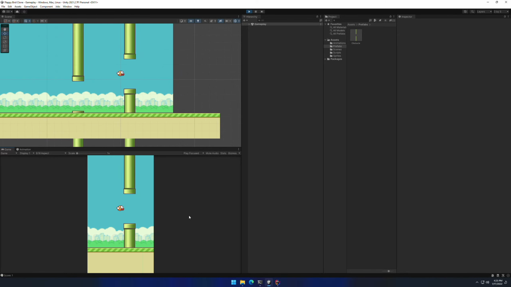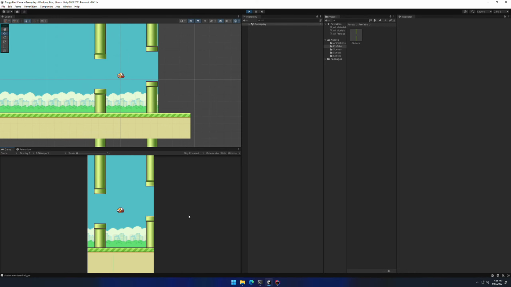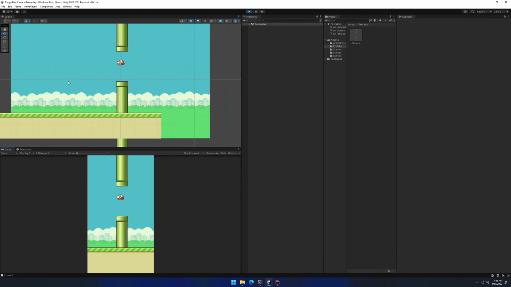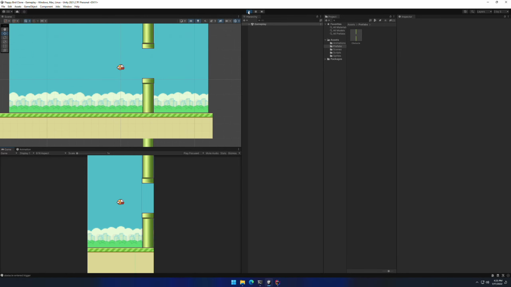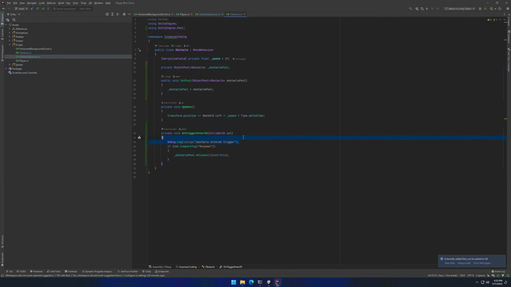Does something. There we go. Now those pipes, once it gets so far off the screen, it will despawn. And we're counting up our scores, so that's great. Go ahead and get rid of this debug log.